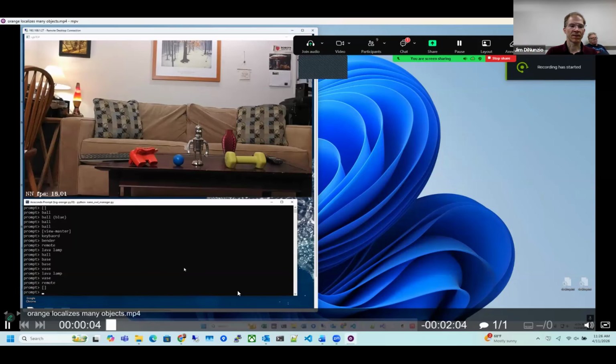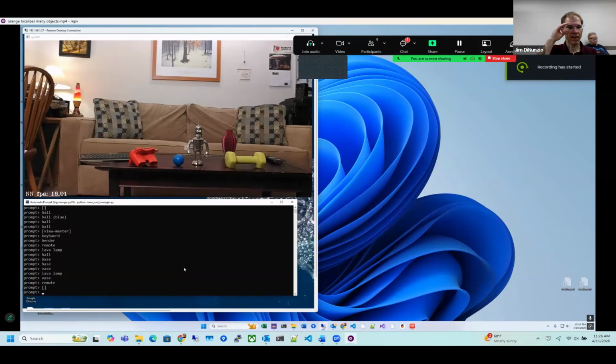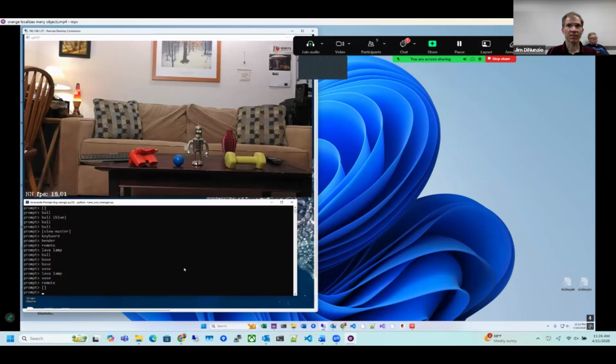Here I have a sample program that allows me to type in prompts to Nano OWL, and it is sending images from my Oak D camera down to the OWL and getting back the coordinates of the bounding boxes, and then processing those through the region of interest depth calculator.